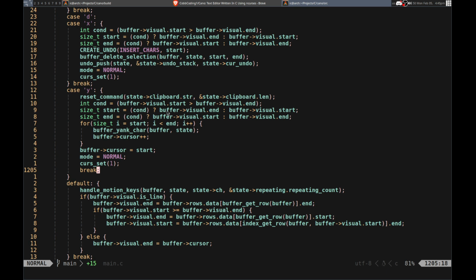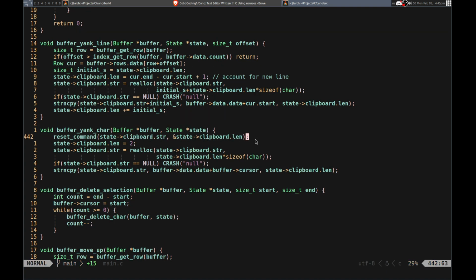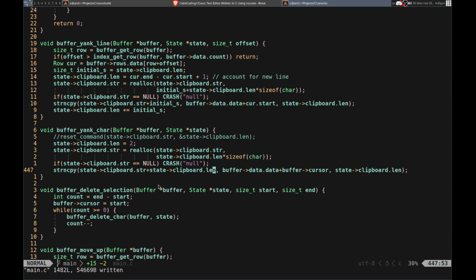So start. Yes, this is just checking if start is greater than that, changing where it starts at. Shoot, but the yank character does not append to it. Yeah. It clears it each time. I don't want it to clear it each time. I want to have to manually clear it. Yeah, that's what I want to do. So let me grab this. Shoot, but then that's going to break the string copy as well. Okay. But I don't want it to clear it, so I can actually just add the length, right? Clipboard dot length. That's equals to. Right, yeah, we can do that. That's going to be kind of inefficient, but I'll worry about that later. Copy that. And that should be okay, right? I believe so. But then wherever I call it, I need to actually reset it.